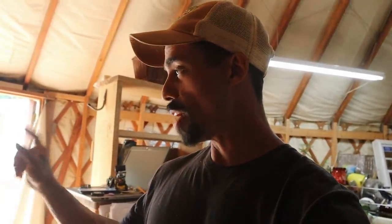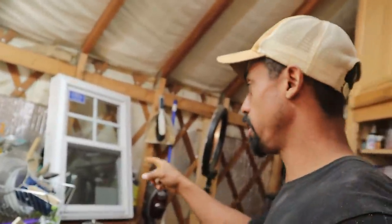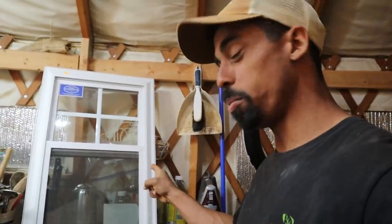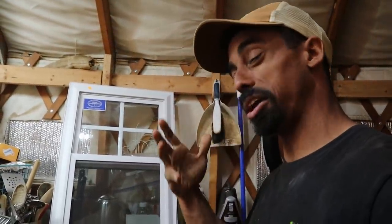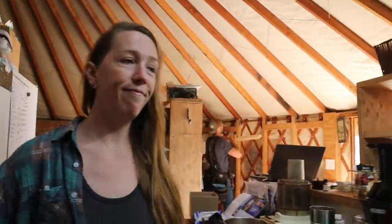So the window that Evan's working on right now is 36 by 35. But one of the questions I had, Lacie, for these small windows that we have, is if you wanted to put this one right here at the kitchen, would that be a spot you may want, or do you have something else in mind? So yeah, we could do one right there. I want to see how these look over here before I 100% go with this one right here. You also have one more window this size, so be thinking about where you may want to put the other one like this too. Okay, I can do that.